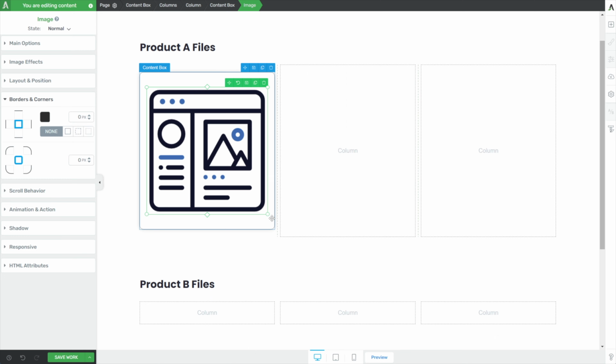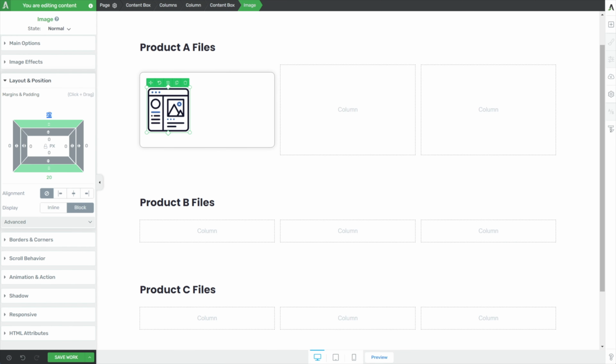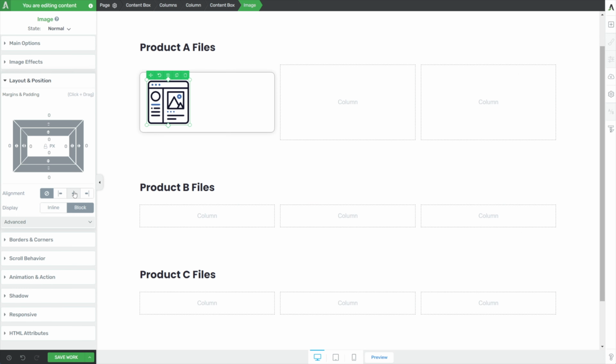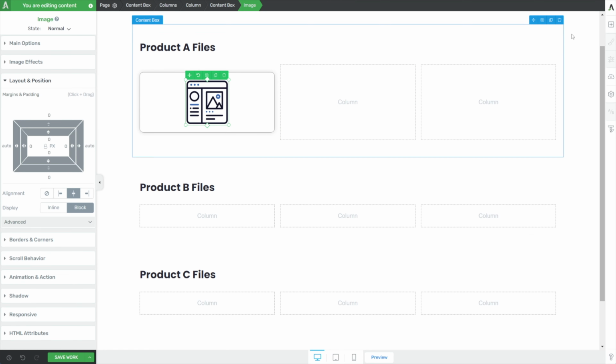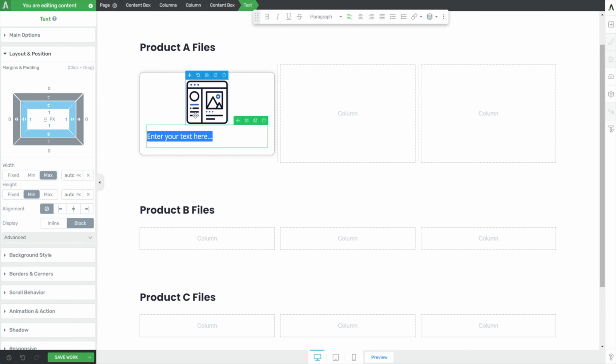So then we'll add in an image. There we go. We'll shrink our image where we like it. Something that represents our download. Stylize that, remove some of the padding, center it. And let's pretend that our downloads are like Notion files or templates or Canva templates or something like that. So we'll put a little name here. This will be our file name. So maybe we'll call this like a Notion template.